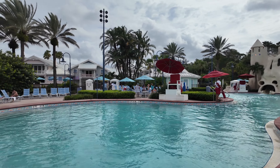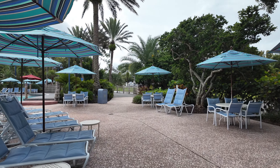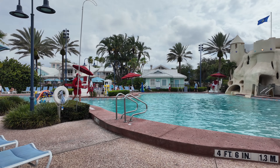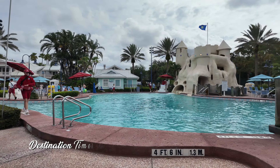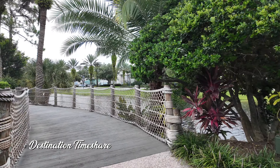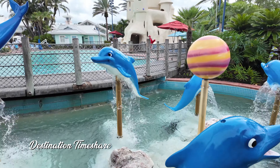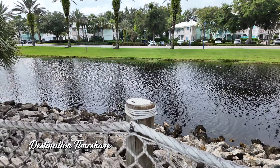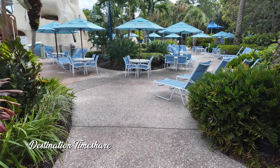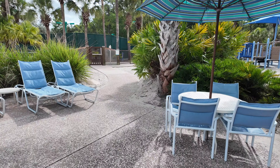The kids will love the water slide and chilling out in the pool. Lots of seating, tables, and chairs. It's really early here in the morning — just opened a few moments ago, which is why there aren't too many people yet. The pool goes from three feet up to six feet in depth. There are lifeguards on duty. There's also a little boardwalk area overlooking a small water feature that's just for decoration, with some dolphins enjoying the water in a Key West theme. They're blowing the whistles — the pool is now open so kids and adults can jump in and enjoy.